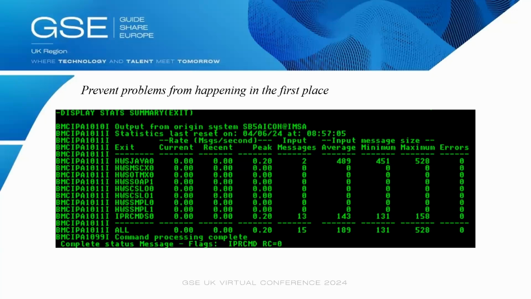Also, we can prevent any problems that happen during the message processing. We try to eliminate the problems without them even occurring because we have a lot of data. So here, the screenshot that you see is again from an Energizer command. You see the exit name, the rate at which the messages are being received. This is the current rate, the recent rate, and the peak rates that were received in this exit. Also the number of messages, the average number of messages, and the size of the messages. So we have a lot of data in the Energizer, which helps us to actually predict the problems that can occur in the system and avoid them from happening in the first place.